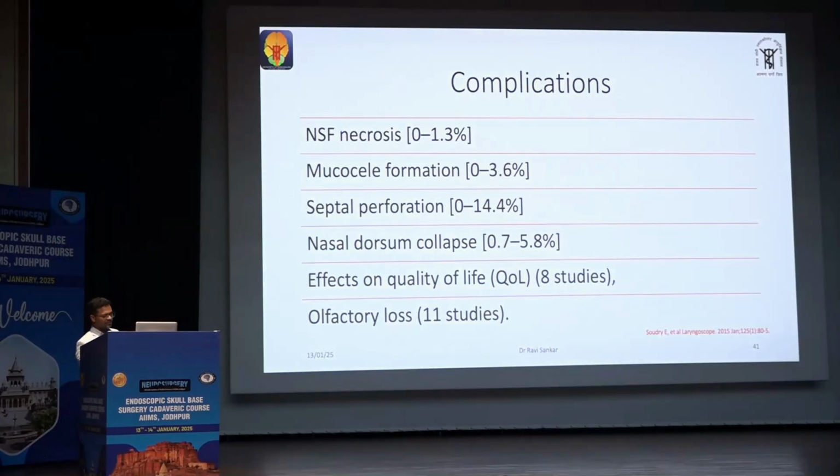So what are the most common complications we encounter with this flap? Necrosis, that is very rare. Mucocele formation sometimes, septal perforation, of course. The posterior perforation is not a problem, but when you go for more anterior septal perforations, it is problematic. And very rarely dorsal collapse also. And there are studies that support olfactory loss following the Hadad flap.